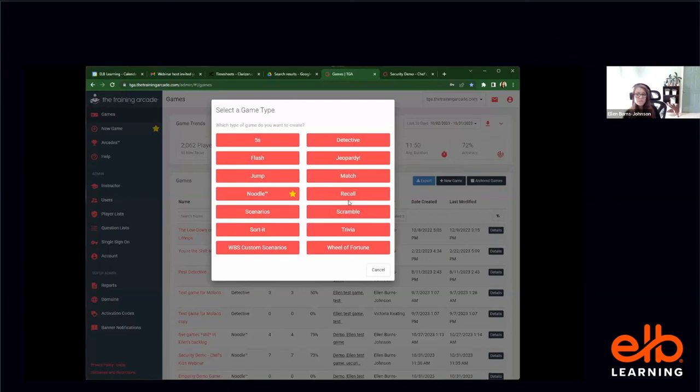But yeah, so these are all the different mechanics we have. Wheel of Fortune and Jeopardy, I think, are some of our most popular ones. Jeopardy is, I think, the only licensed version of Jeopardy for educational purposes. And it's a really great way to build up some instructor-led or even asynchronous gameplay with something familiar. So yeah, we've got a lot more.